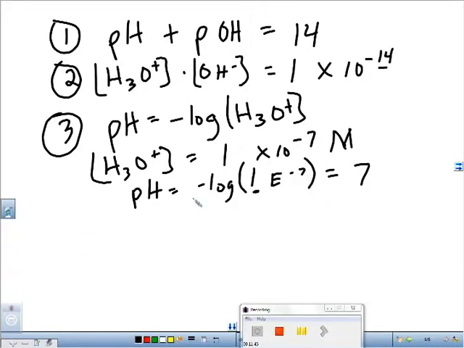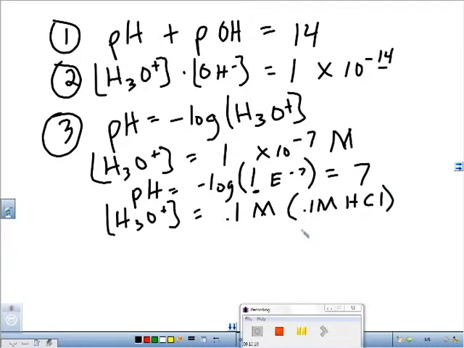So if it was 1 times 10 to the negative 3, the pH would be 3. 1 times 10 to the negative 12, the pH would be 12. Well, it's not always 1 times something, but in this case, you can see that. Let's say that the H3O is 0.1 molar. So example would be 0.1 molar HCl would be like this. And your calculator would go negative log of 0.1. What's the pH equal then? 1.